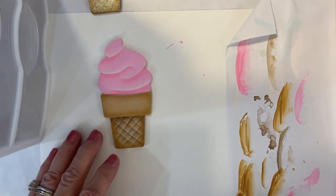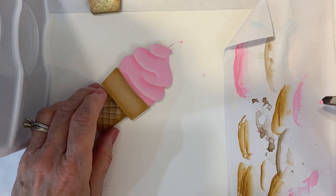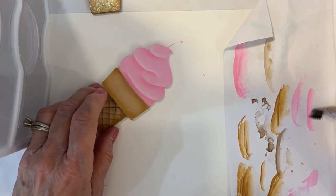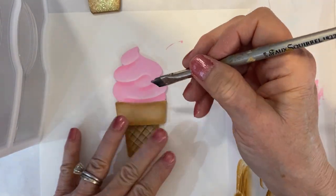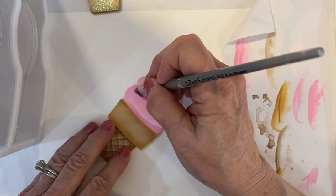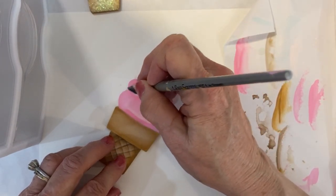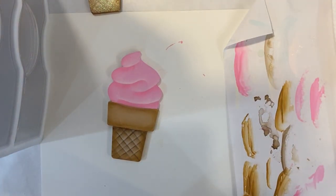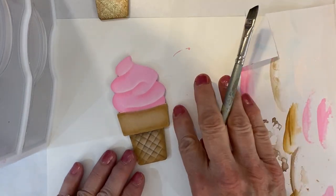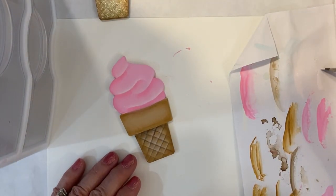Okay, and now I'm going to go into my darker pink, my bubblegum pink, and go up this side, which is the left side. And go up this side, which is the right side, with the pink chiffon.